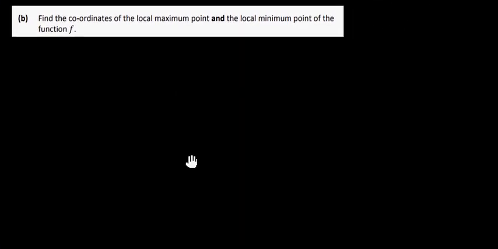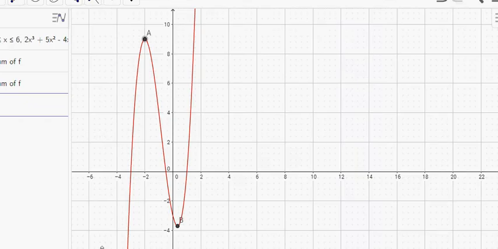In this particular question, we've got to find the coordinates of the local maximum point and the local minimum point of the function. Okay, so in order to do that, we're looking at differentiation. So let's have a look. Our function was f of x is equal to 2x cubed plus 5x squared minus 4x minus 3. So the function that we're looking at actually looks like this. This is the actual function here, and we can see these are our three roots. Our minus 3, this is minus half, and this is 1 here. And what we're looking for is this point up here and this point down here.